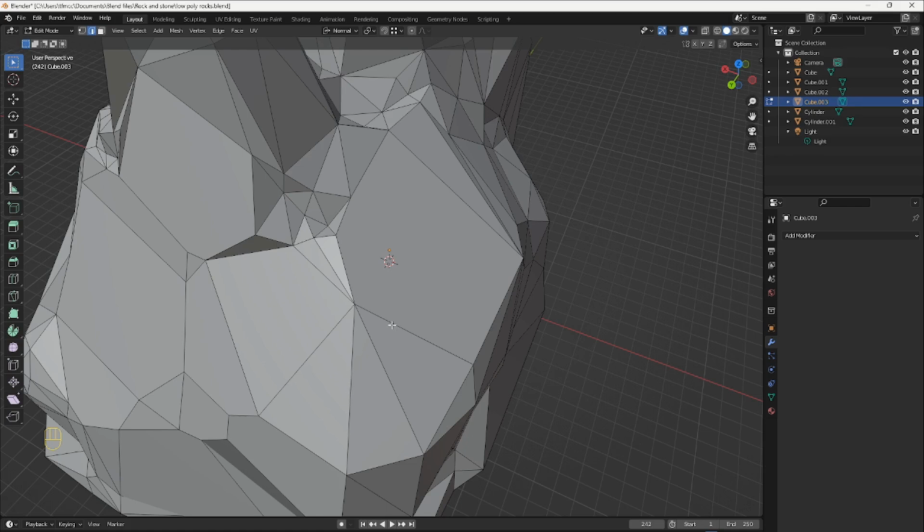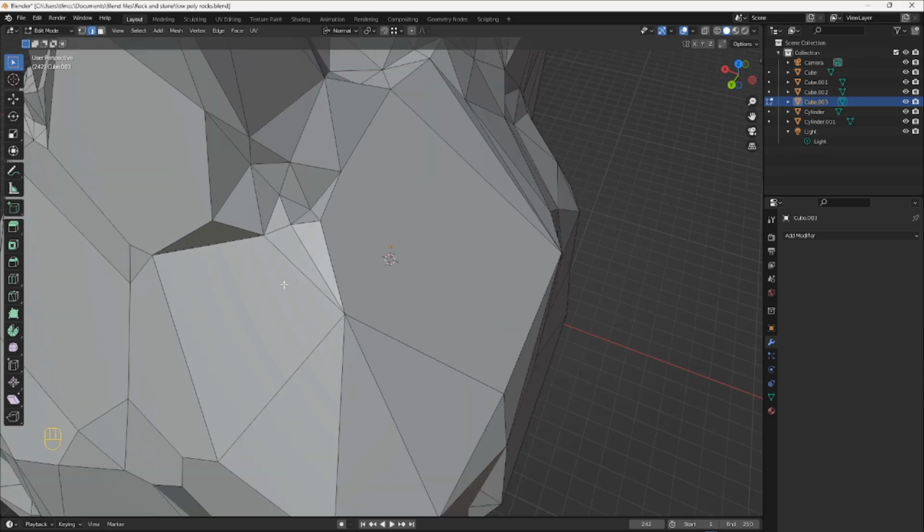There's no real way, I can flatten these and I can flatten these, but they're still all going to join at this one point. And so one thing you can do is come in to your knife tool. And I'm going to make a new face here, kind of crossing all these planes. And then I'm going to select these new faces.